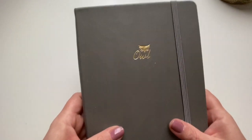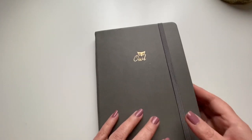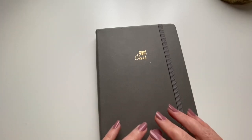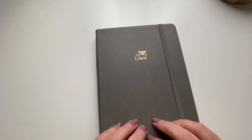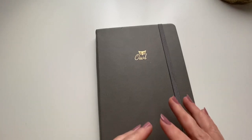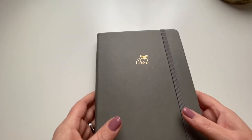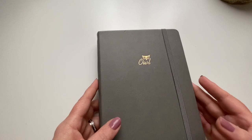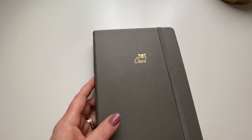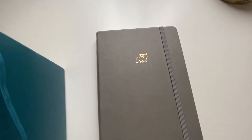I had linked this when I got it — this is from Amazon. Initially I had wanted an Archer and Olive bullet journal to use because I had heard so many great things about the bright white paper and the 160 GSM — that's kind of like the weight of the paper. But then I saw the price tag and I was like, that is just a little bit too much for me. I think it was 30-plus dollars. And being that I wanted to switch out from a Leuchtturm, it's just not doing it for me anymore — I have my Leuchtturm here that I was working on previously. I just don't like the paper anymore in this.